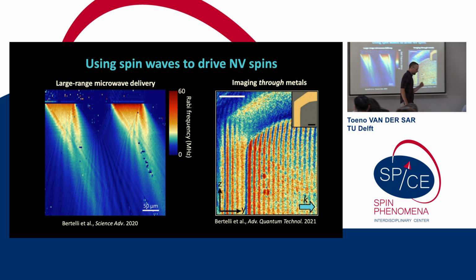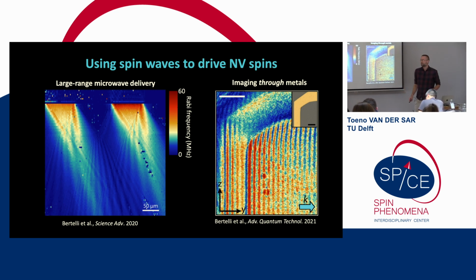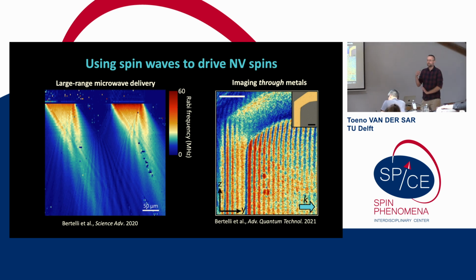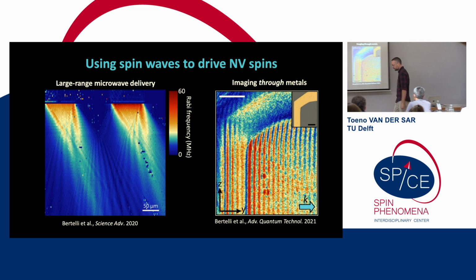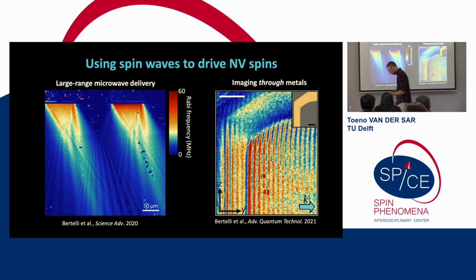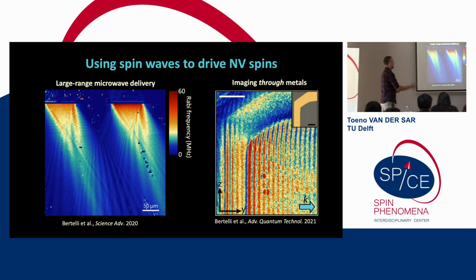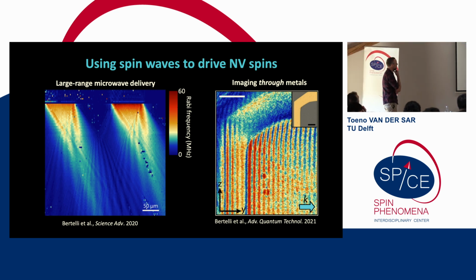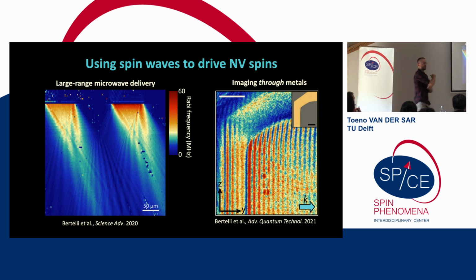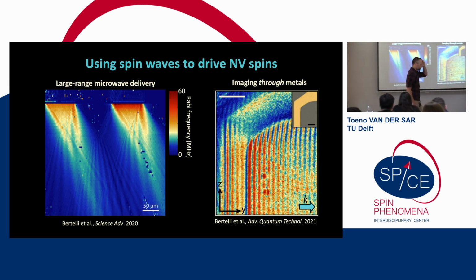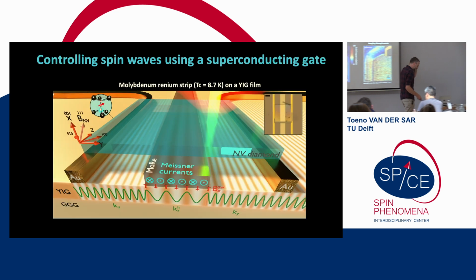And then by analyzing the amplitude of these spin wave fields, you can learn something about the material. For instance, here you see that the spin wave gets damped relatively fast, and we use that to extract the conductivity of the metal, because the spin wave damping is caused by eddy currents. Now you think, okay, interesting, we have the conductivity of gold, but we already know that, right? But now we can do something more fun, and that is to replace our gold strip by a superconductor.